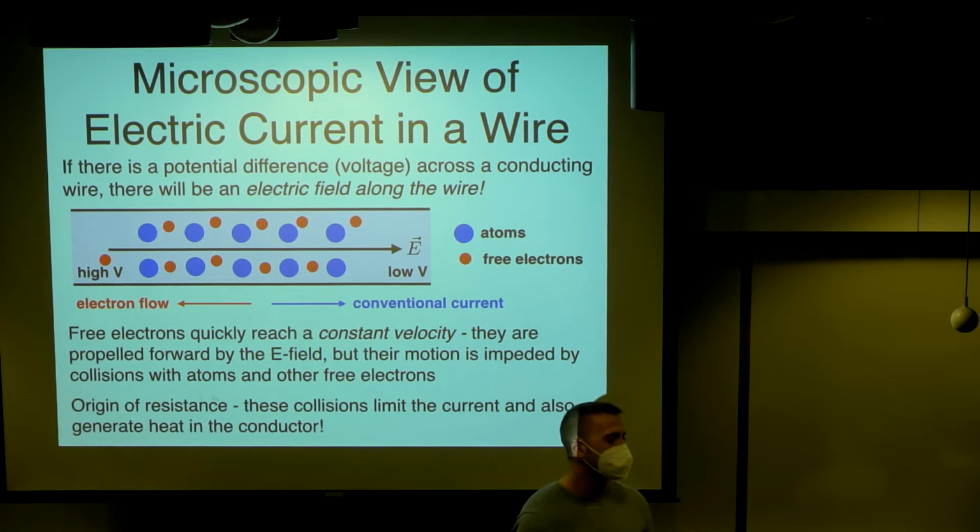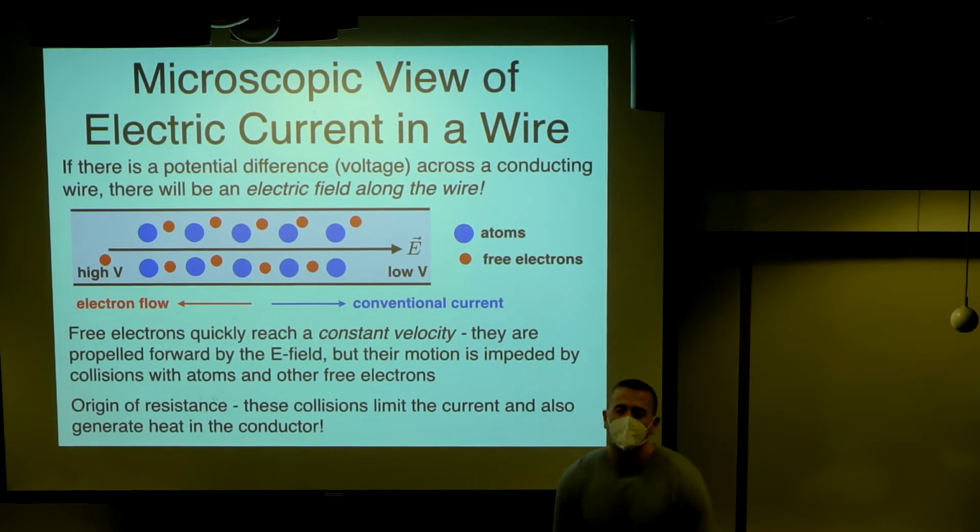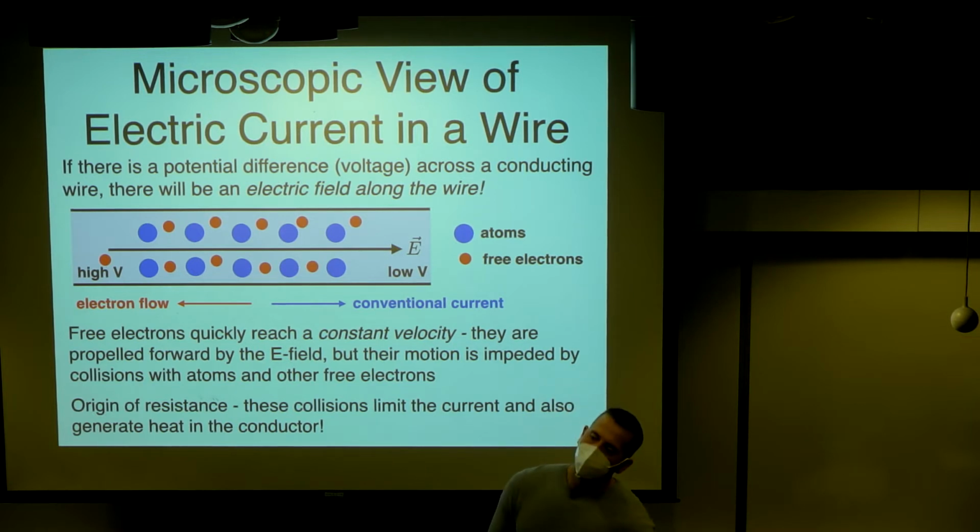We're all familiar with this idea of terminal velocity for a free-falling object. Can anyone explain that to me real quick? How does terminal velocity work? When the acceleration caused due to gravity is equal to the acceleration in the opposite direction due to air resistance. Perfect. That's a perfect explanation.